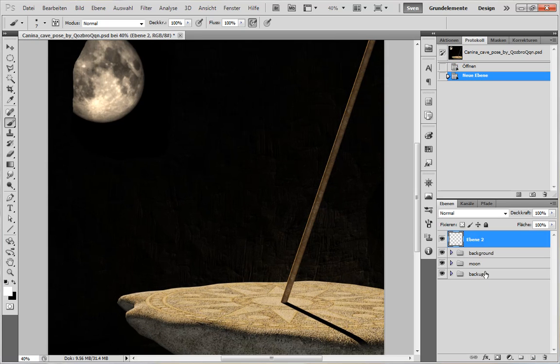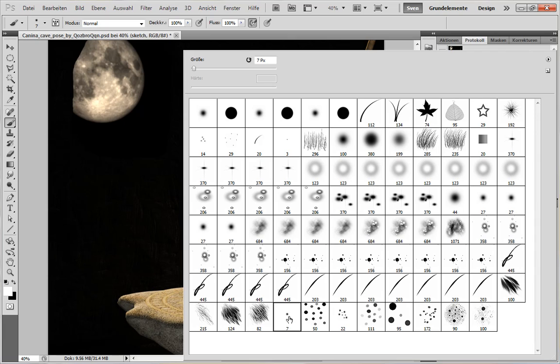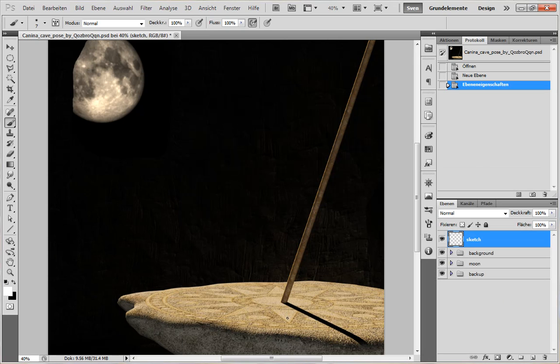And okay, so make a new layer. As I said, I have a pure white as color because it's a dark background. And I have a brush. It simulates a pencil. It works really good. It's a very soft pencil, so I need a bit of pressure while drawing. Okay, let's draw.